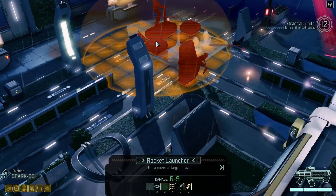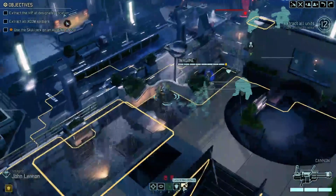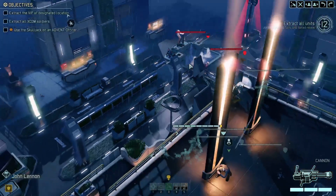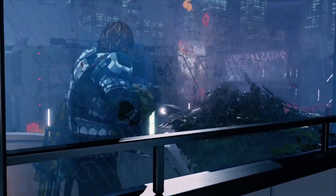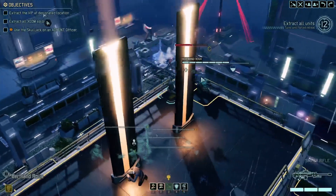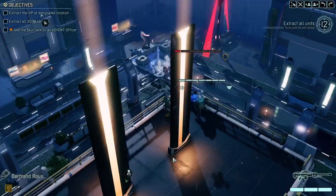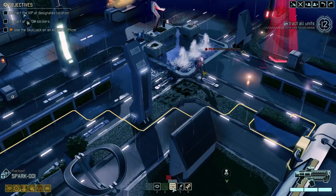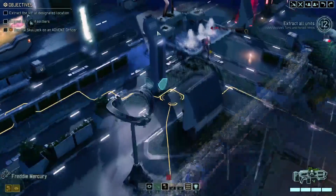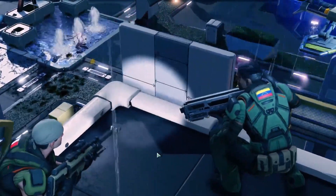I put it to here and it can damage them all which is good, but I'll save that hopefully until we're in a bit more damage. Can he frag the area? He can, but it's one or the other by the looks of it. We'll put it there for a surprise — I should probably have put the other guys in overwatch first. I assume he's not just going to stand there. No, he is! Pistol — just slap him in the head. Still not dead, still not dead. Oh, he can hack! I'll have a look at that in a minute. Fred should be able to finish him off — calm down, it's dead.